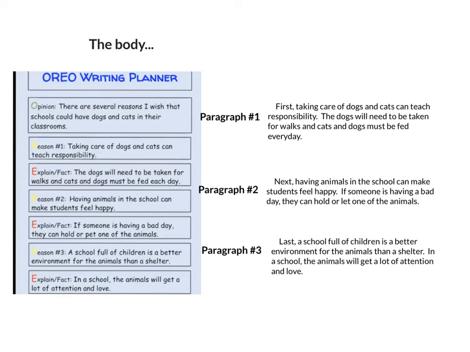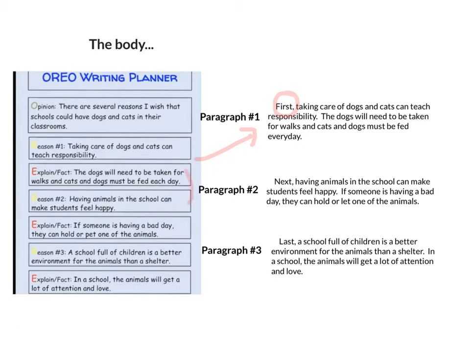My next video, or piece of this, is putting together the entire body, okay? You did this probably about a week and a half ago. So I took my reason 1 and my explanation or my fact, and I put it into paragraph 1. I also made sure that I included my transition word. So first, taking care of dogs and cats can teach responsibility. The dogs will need to be taken for walks, and cats and dogs must be fed every day.